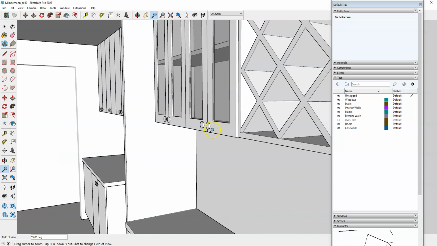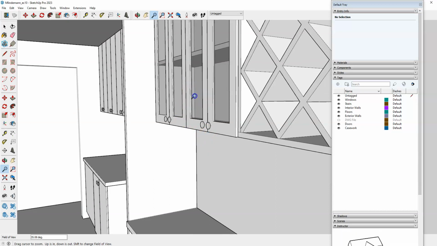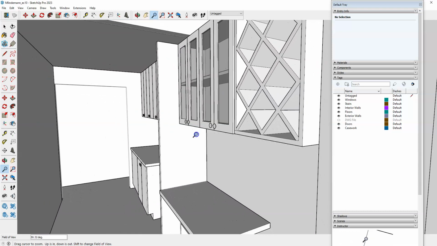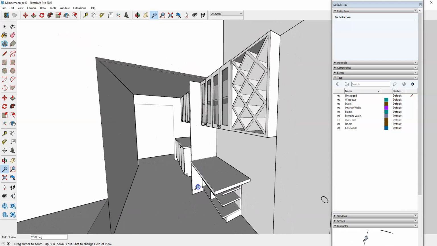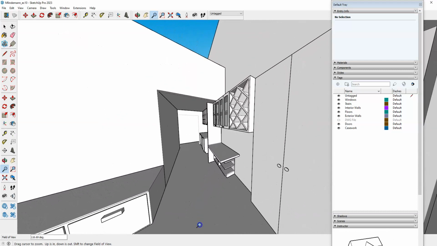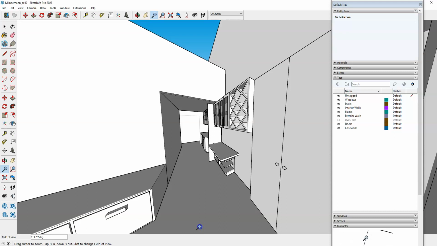So now, if I hold down the Shift key, what it should do is act like you're standing in place, but it'll change your field of view so that you are able to see much wider around you. So let's try that. I'll hold down the Shift key, and then I'm going to click and drag outward. Yep, there it goes. It's like I'm standing in place now, but the more I drag away, the more I can see. But you have to be careful with this one because, as you can see, it's getting pretty distorted the more that I zoom out.